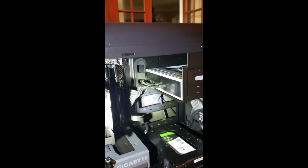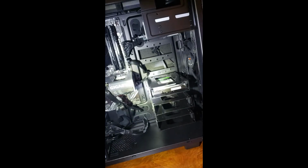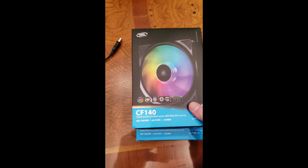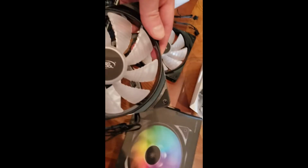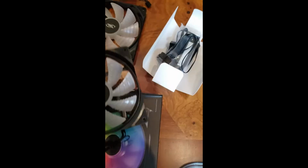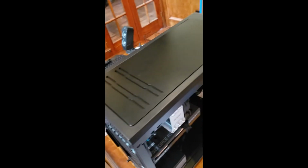As you can see here, there is a 120 millimeter case fan in the back, taking air out of the case, and a 140 millimeter intake fan in the front. The challenge here of installing new fans was that I had to move the front stock fan up in order to put these Deepcool RGB fans into the case, and that meant moving some things around in there. So be prepared for a little work if you want to improve the airflow for your case. And as any gamer or overclocker knows, thermal management and airflow is king.